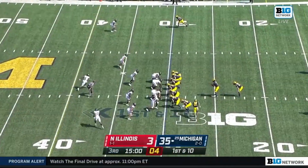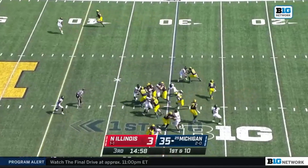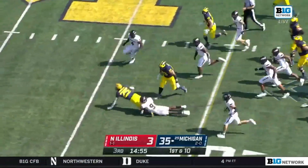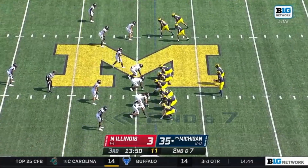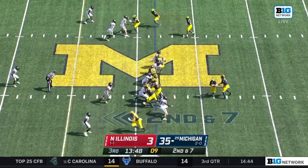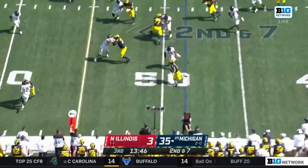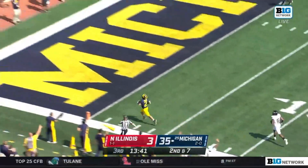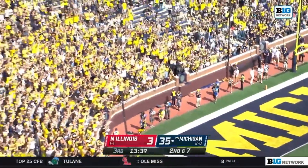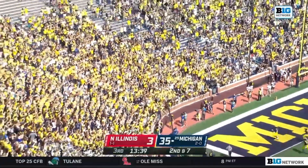Five-star who spent last year at IMG Academy in Bradenton, Florida — he hands it off and another explosive run. Hassan Haskins. JJ's going to get his reps; as a competitor of course you're frustrated, you want to stay in the game. But look at this — the electric speed of Blake Coram. He turns on the afterburners and goes all the way to the end zone.